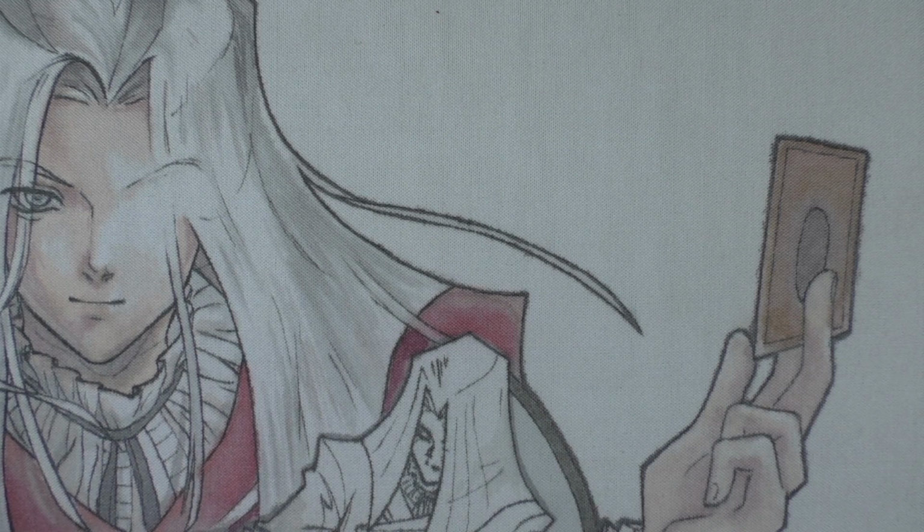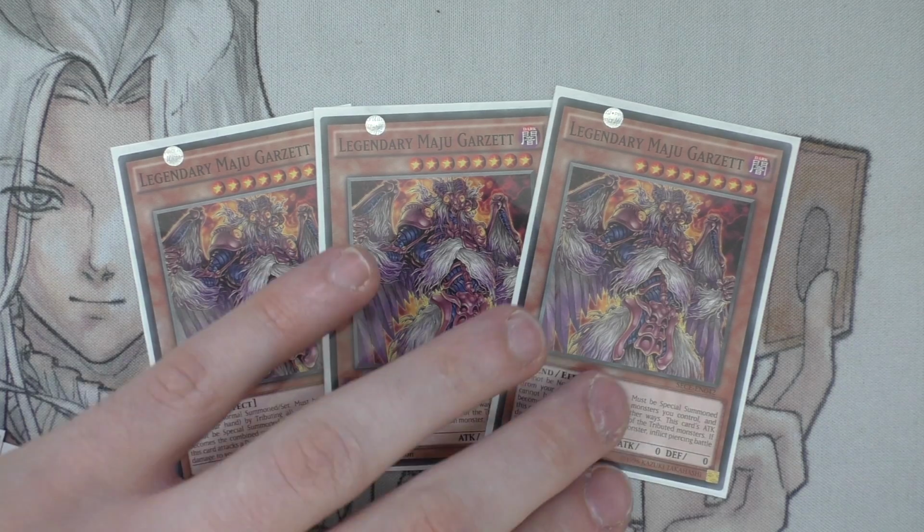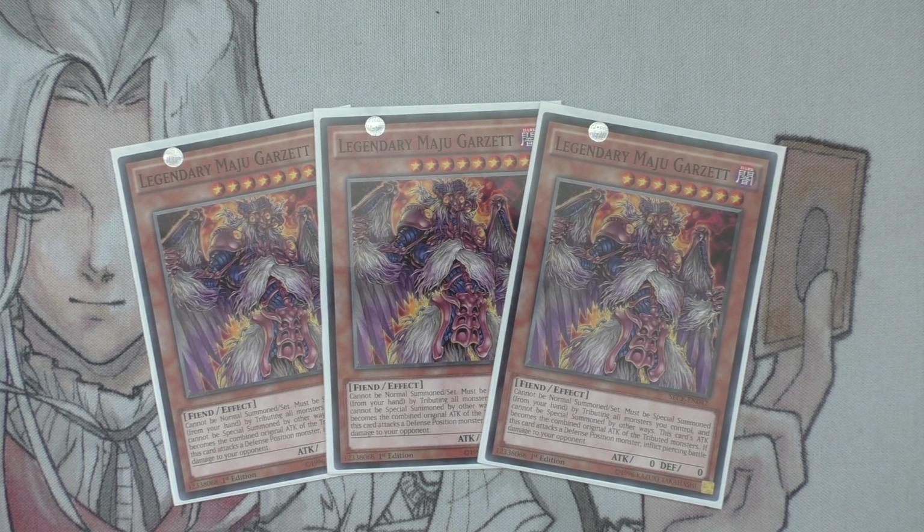Next up, bit of a different one. We have 3 Legendary Maju Garzett. Now, the reason why I'm running this is 1, to kick off my Gaia effects, because I'm tributing, and this is a nice quick special summon. 2, it is also a nice trade-in target, and 3, it is a nice level 8 dark monster that is just easy to summon. So there are multiple different reasons why. As I said, I've just listed them there.